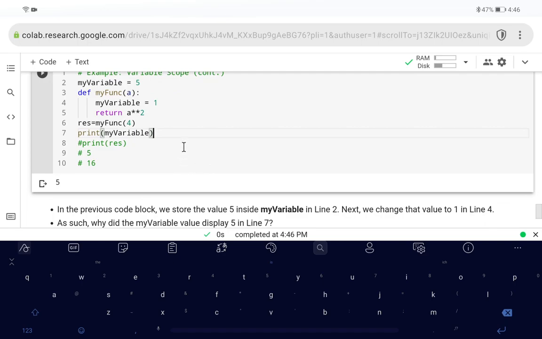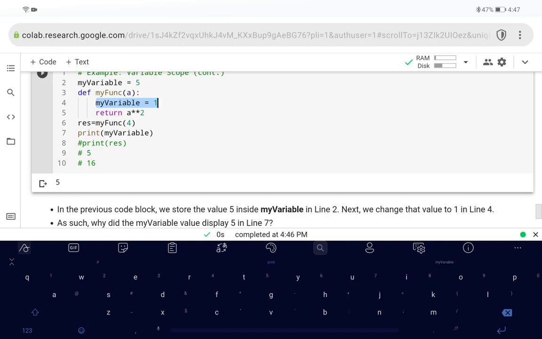Okay, this is because inside the definition my func, lines number 3 to number 5, the my variable that we declared as equal to 1 only exists inside of this function, and as it goes outside of the function, this my variable definition is destroyed. So it's no longer existing in our memory.